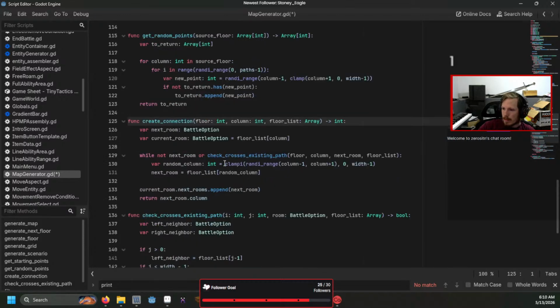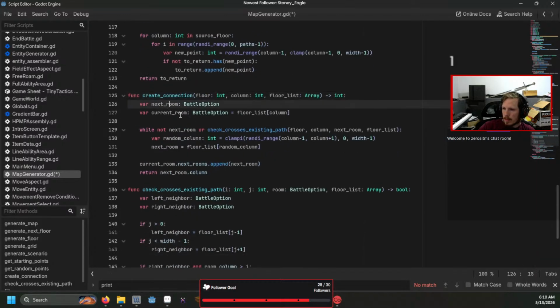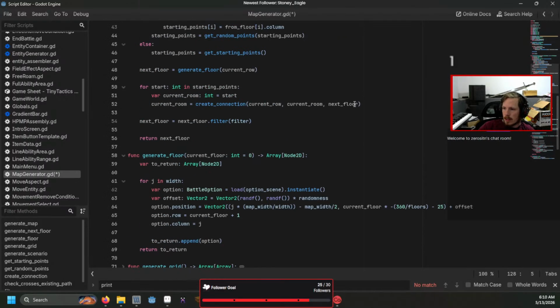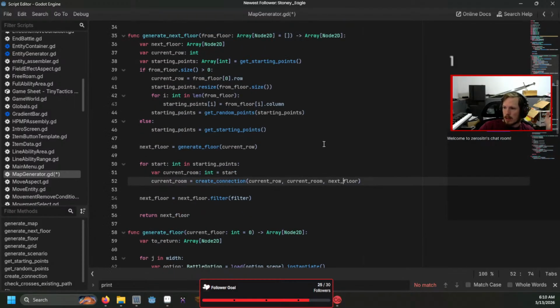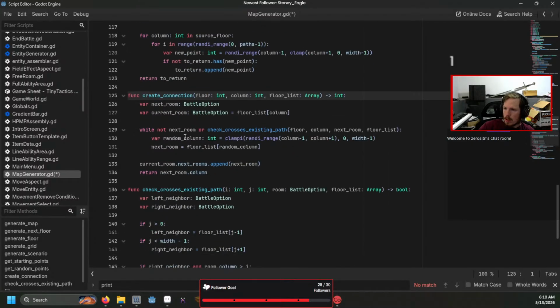Create connection. Next room, current room is floor list column. Problem is that you're sending in the next floor. What I want you to do is send in the from floor. So current room equals that. Alright?